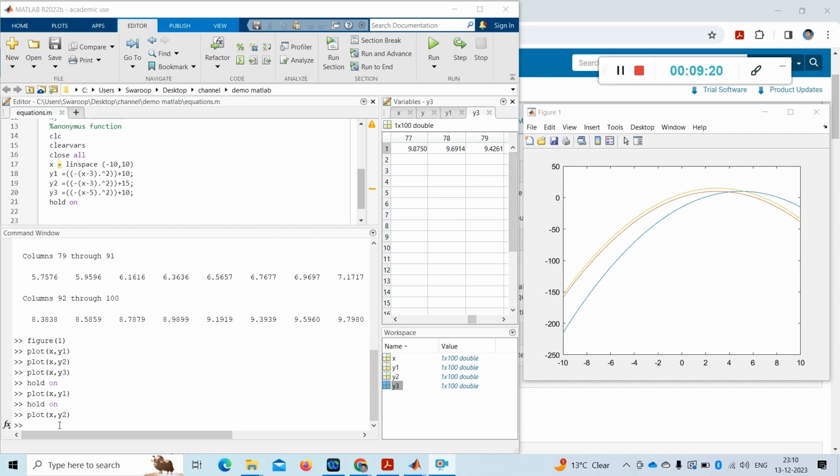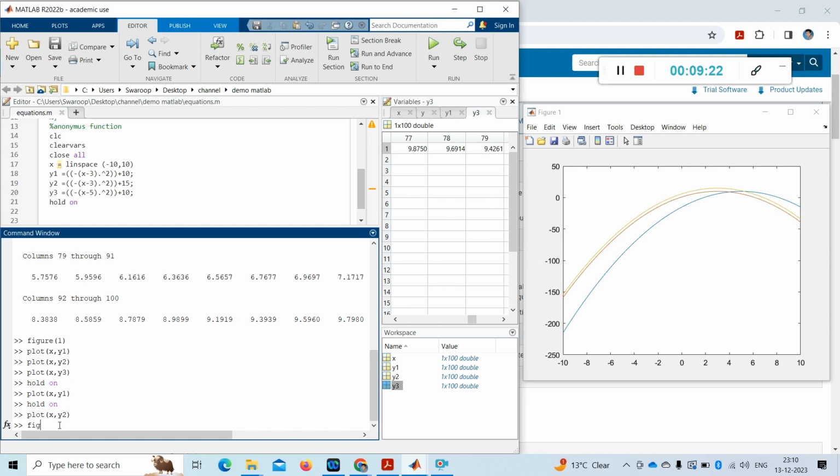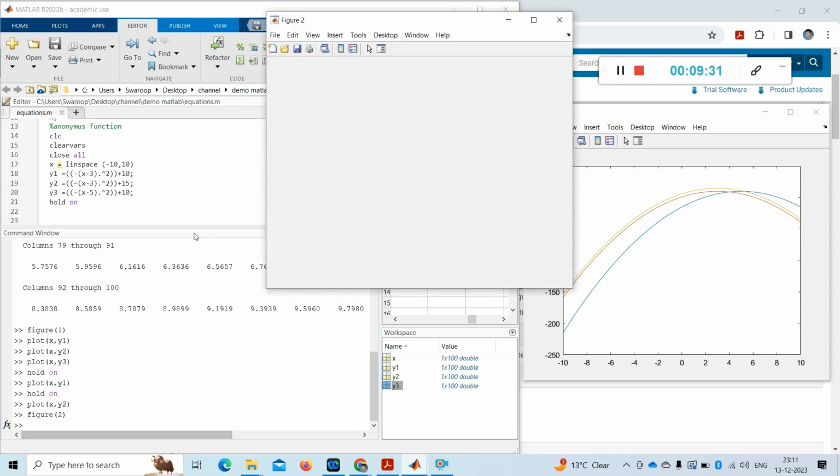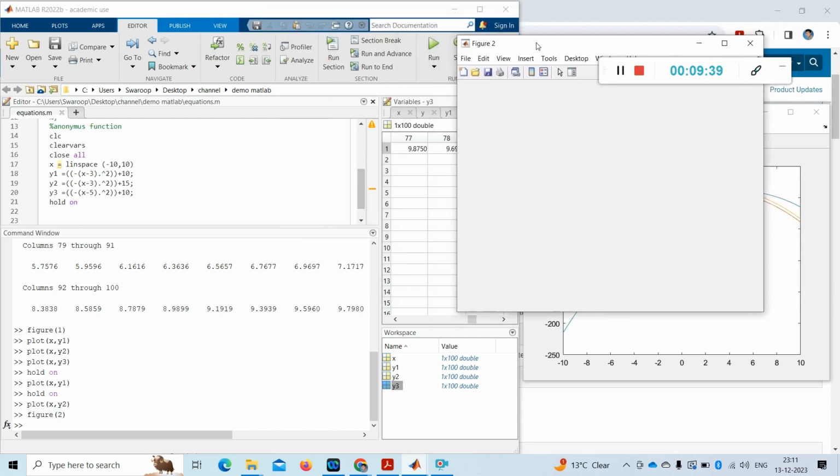So let's start a new figure. I am naming it as 2. So I got an empty window. Otherwise, let's do it in our script.